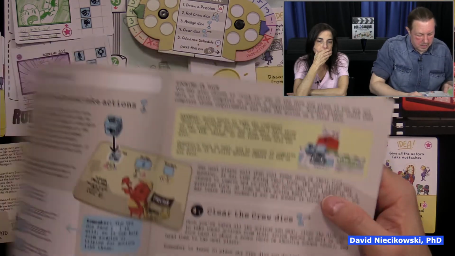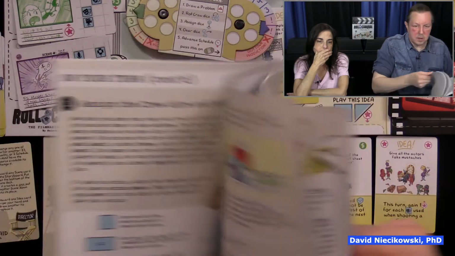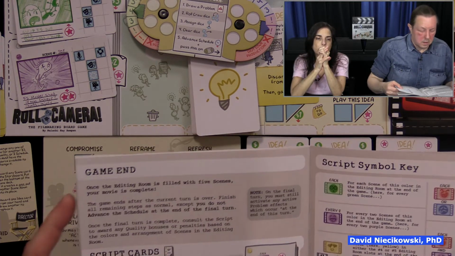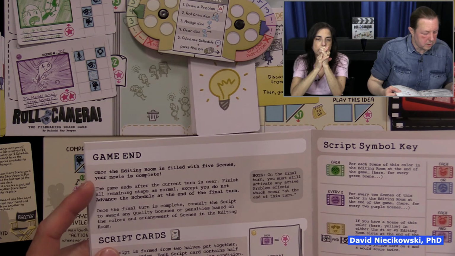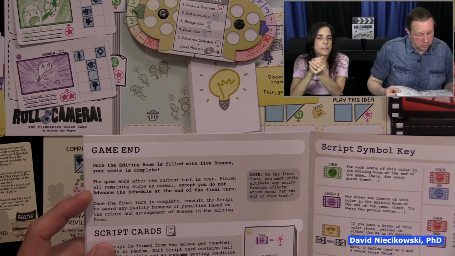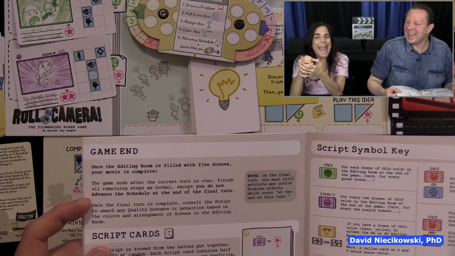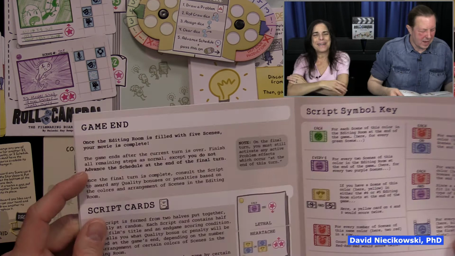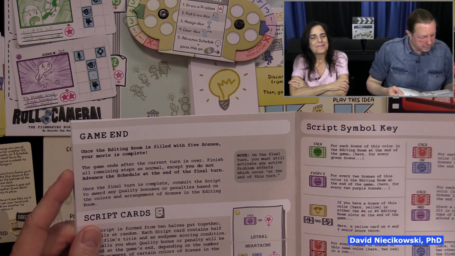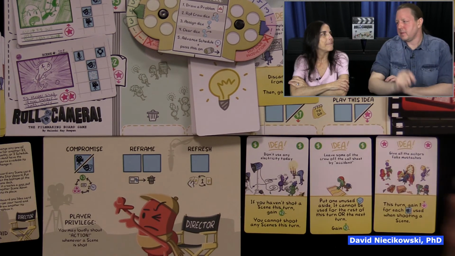So that's interesting. Let me see, look up winning conditions. Once the editing room is filled with the 5 scenes, the movie is complete. Okay, we just did that. The game ends after the current turn is over. After the current turn is over. Finish all remaining steps as normal, except you do not advance the schedule at the end of the final turn. Yay! Okay, so that's an important rule to read. Once the final turn is complete, consult the script. I assume that, end of turn, but we don't advance the schedule. Okay, yes. It's the money thing that can screw you.